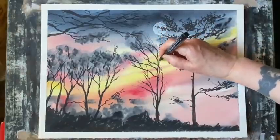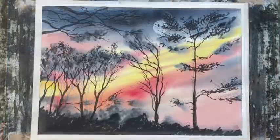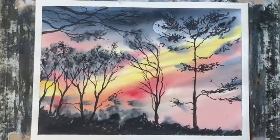Well, I hope that was helpful, especially for beginners that may struggle with the idea of interpreting a photograph in their own way. And I hope that you will practice using your artistic license to create your own beautiful and unique artwork.